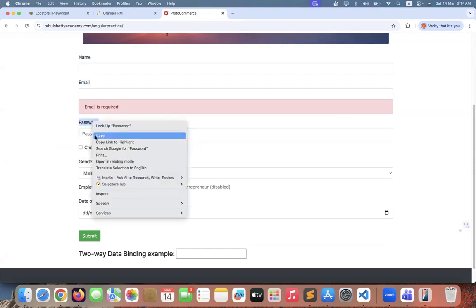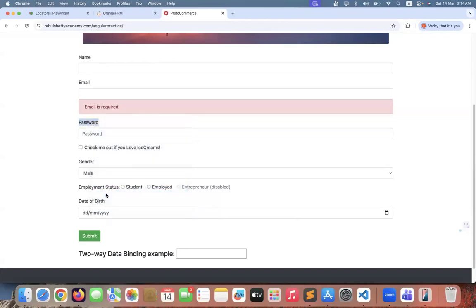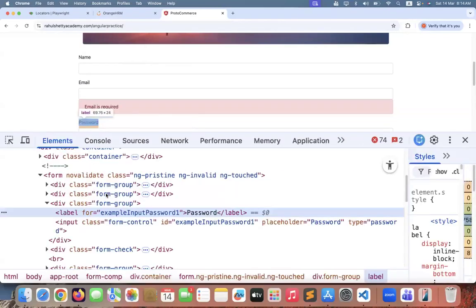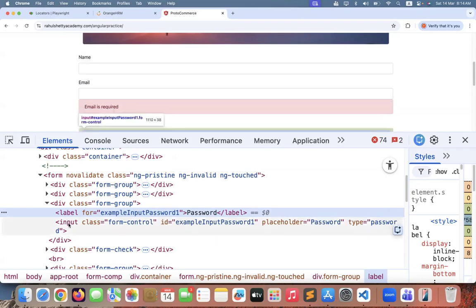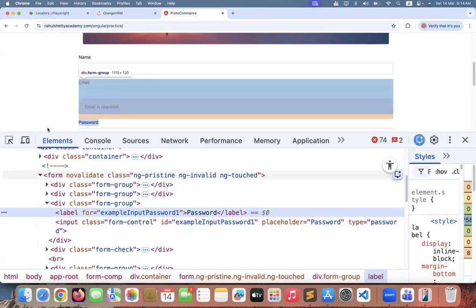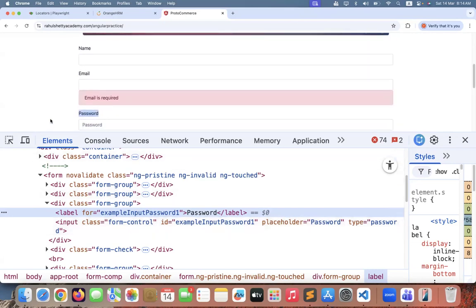Now, if you go and see this element information, of course, password is the label. Password is the label, and for this label, there is a corresponding input object because it is a text, right? Input. Now see, the label's attribute information is used in the object information.